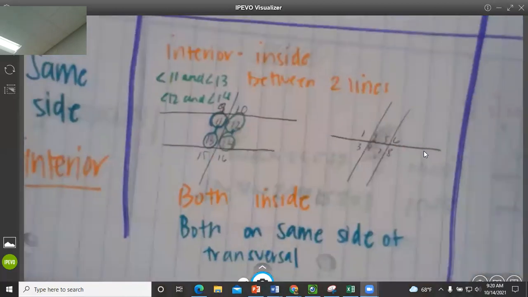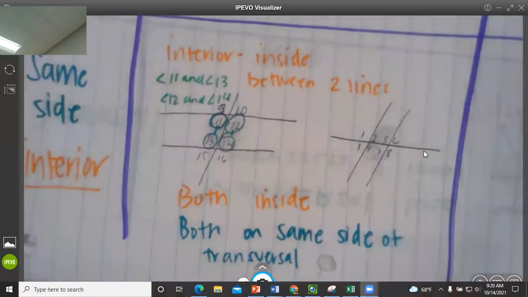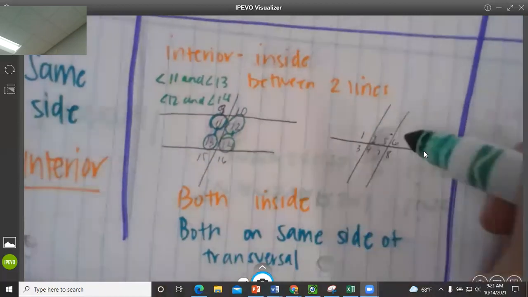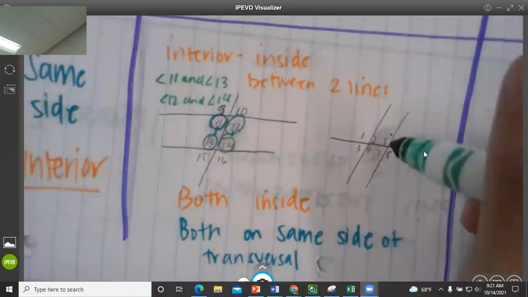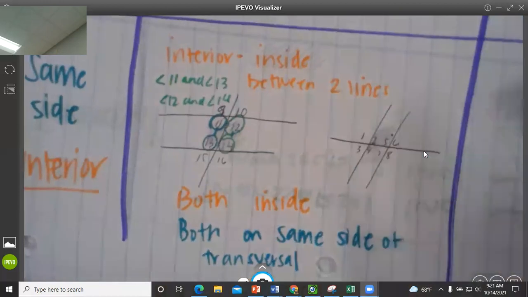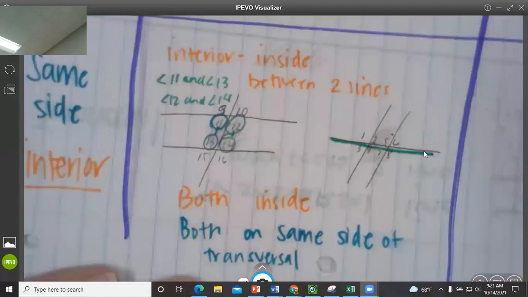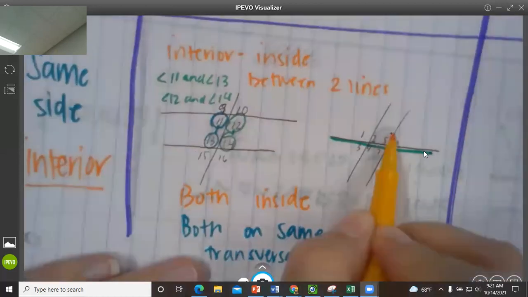All right, pick one inside for us to do, Eric or Javius right here on the second problem. 5. Sure, 5. All right, so 5, either Javius or Kenyon, which one would be same side with 5 of the transversal? 7 would actually be on the other side because this one right here is a transversal. So it would be 5 and 2.